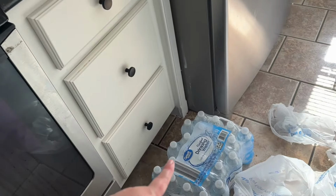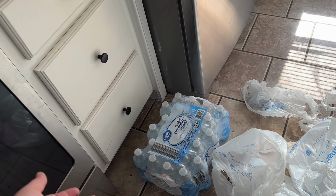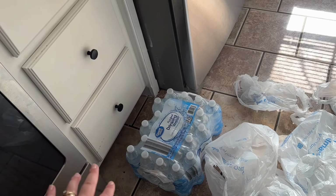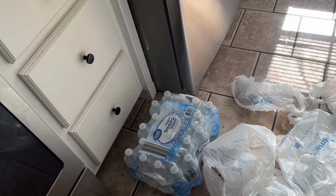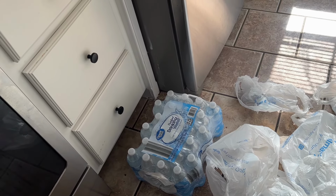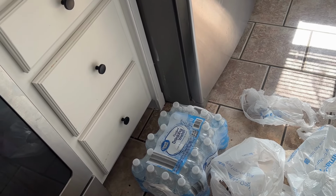And then I also got a little thing of water. This will last us a few days. But we keep bottled water on hand because my husband goes to the gym in the mornings. And so when he is on the go, he takes bottled water with him. But any other time, we have an ice maker. So I just make ice and we fill up our waters through the sink.